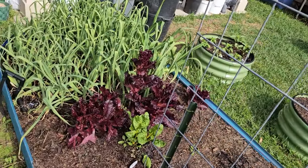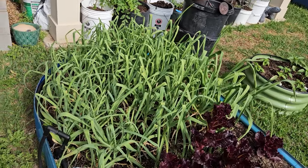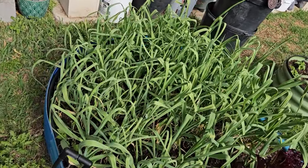Lettuces that I'm going to let go to flower — lettuce is a companion plant for peppers, and I'm going to have peppers everywhere, so this will just be an added bonus companion plant for this section. The garlic is doing fantastic as always. I did an entire how-to video for garlic for that section — I'll put a link to that video right here.